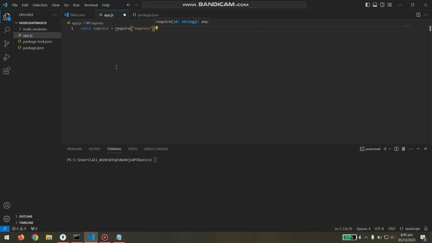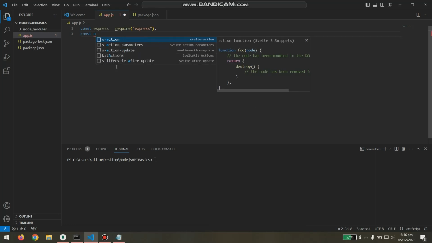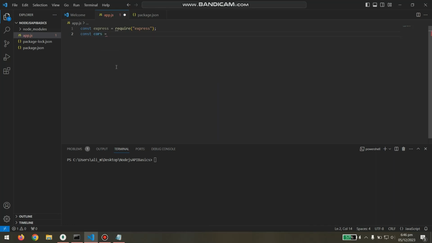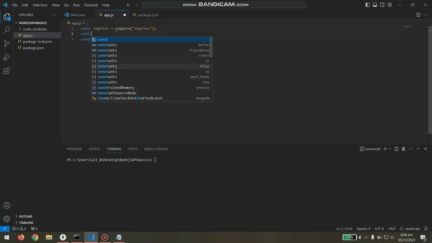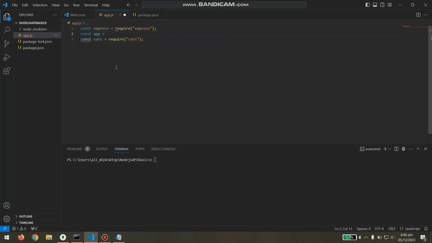Express. So what is Express? Basically you are telling Node.js that you are now going to use the World Wide Web or internet or HTTP, meaning this is a web application. Then you have const cors = require('cors'). Before that, we are going to write const app = express(), which is a constructor of the express object. Then app.use(cors).